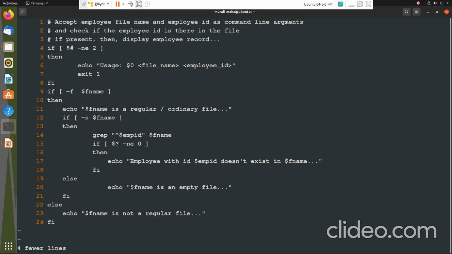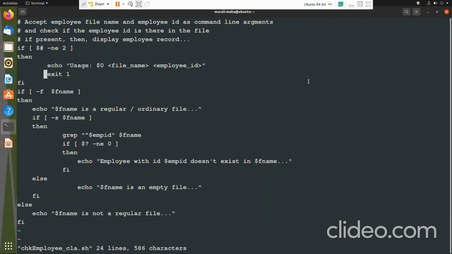So with the exit command we are sending the value 1. So 1 is the exit status we are sending. We learned about exit status. We know that when a process terminates successfully, it returns an exit status of 0, and when a process terminates unsuccessfully, it returns an exit status of any value between 1 and 255.